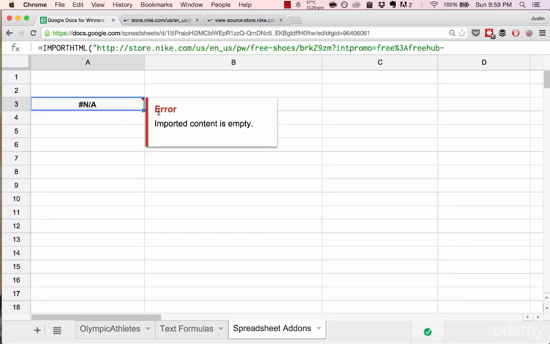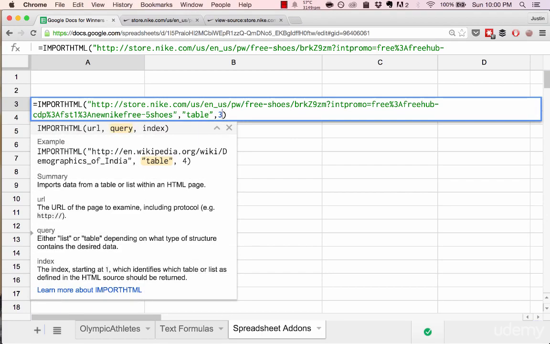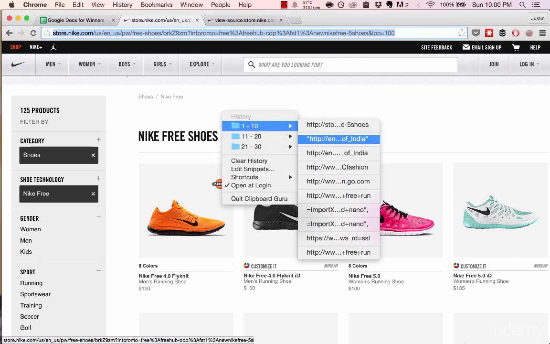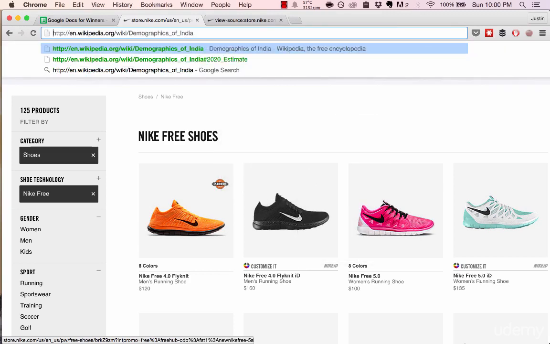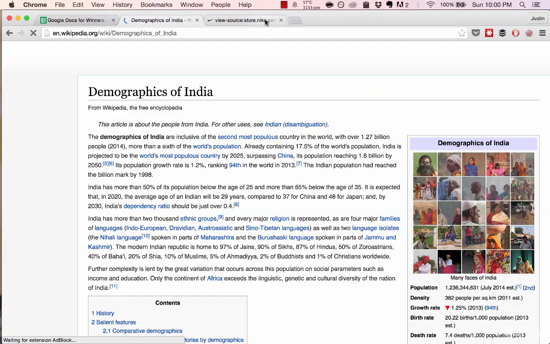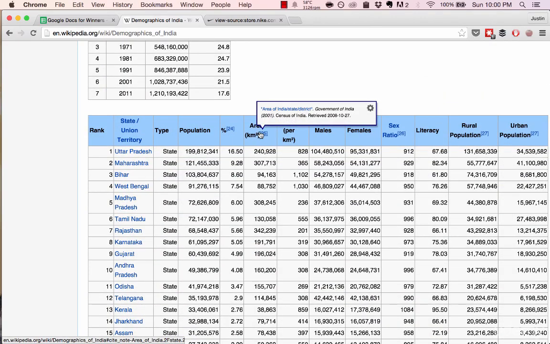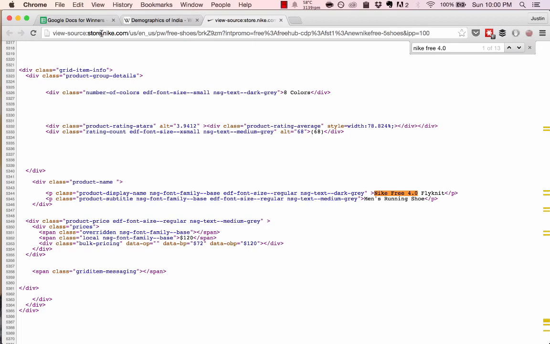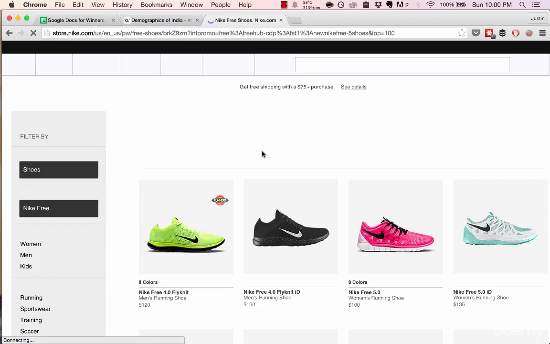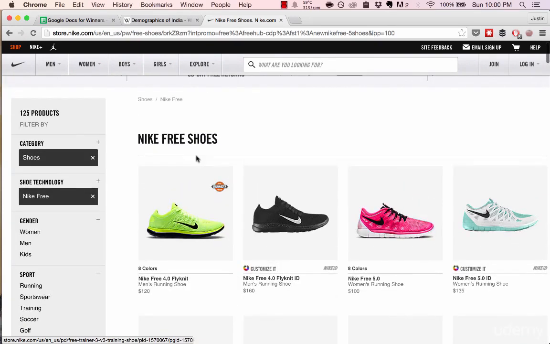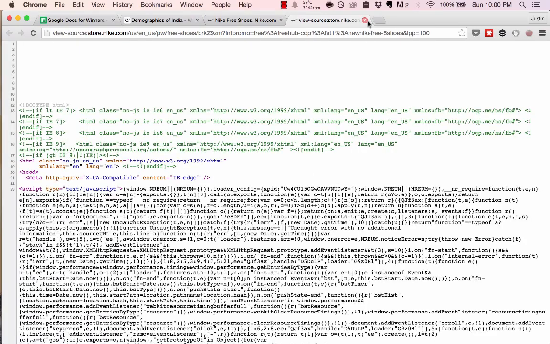because the data is not easily accessible in a table or a list. ImportHTML is often much more useful when you have something like the Wikipedia page that we showed earlier, where you just want to pull data that's in a list or easily identifiable table. If you have something that is more like this, where the data is a little bit unstructured, it's not clearly presented in a table or a list of some type, that's where you likely want to use ImportXML. So those are the differences between the two.